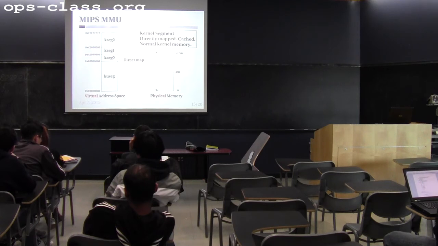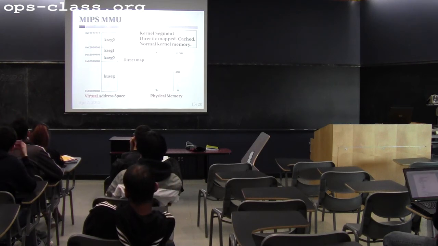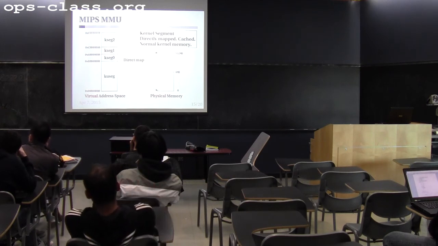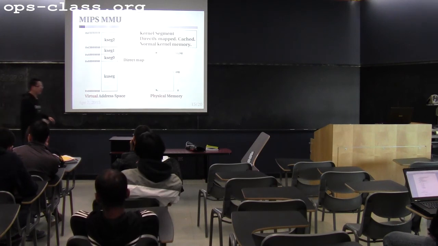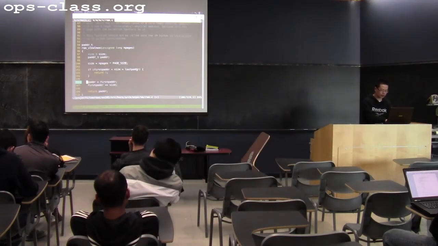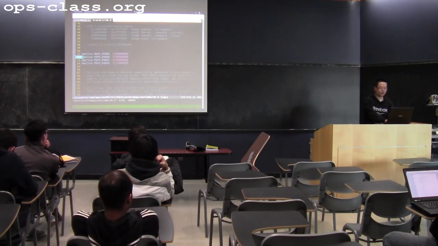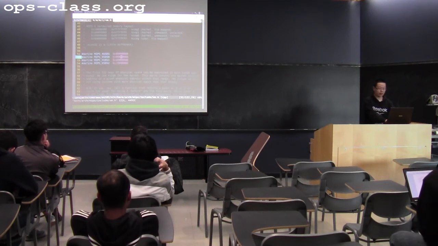It's 0x80000000, kernel segment 1. Right? That's the constant, which is 0x80000000. Setting this bit to zero is equivalent to subtracting this number by 0x80000000. Right? That's how the CPU gets the physical memory. And so in the previous slide, actually in the code, we see something like this. The first physical address equals the first free minus kernel segment 0. If you go to the definition, kernel segment 0 is just 0x80000000, right?